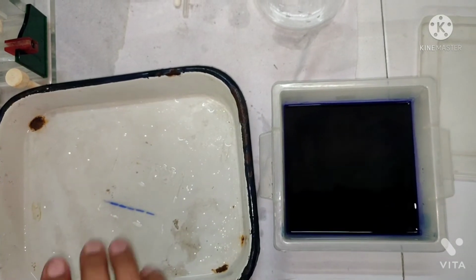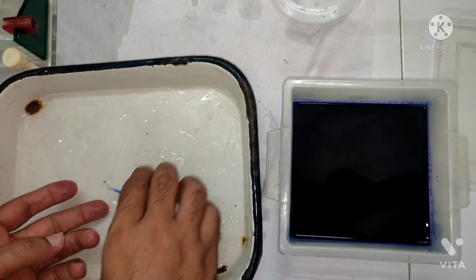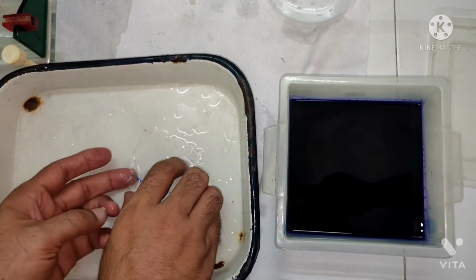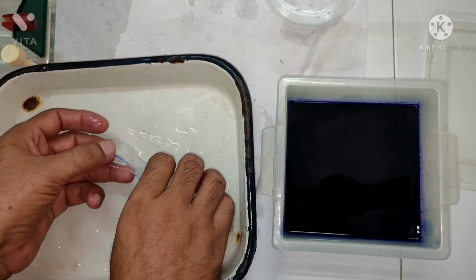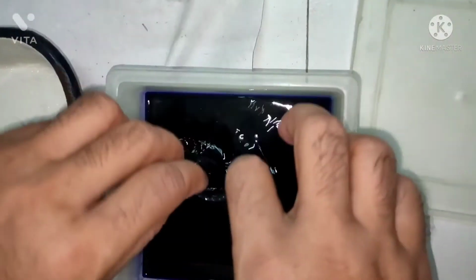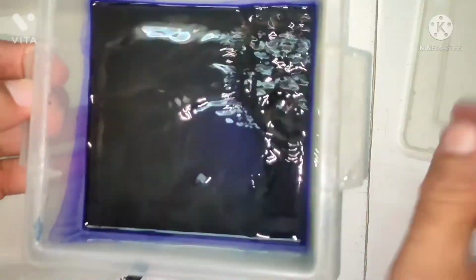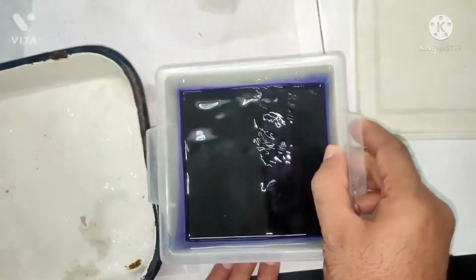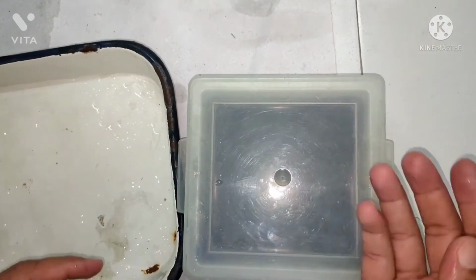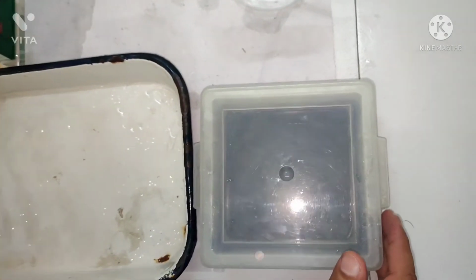Okay, so this is our staining solution, and now you can hold this gel, because this gel is a bit stronger than the agarose gel. So it is not a very brittle gel. This is brittle, but not so brittle, right? Now I hold it like this, and you can put it here. So now this gel is in the staining solution. I keep this box along with the gel in the staining solution on the rocker overnight, right? And then tomorrow we destain so that we can see the bands.